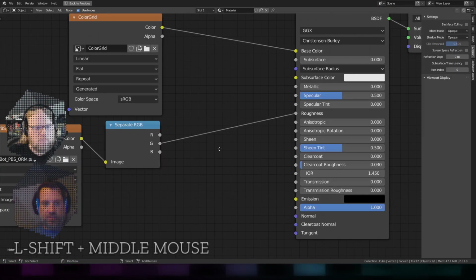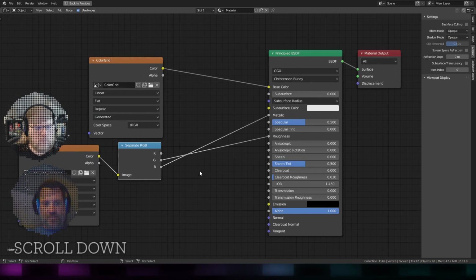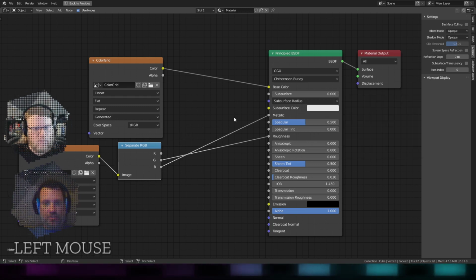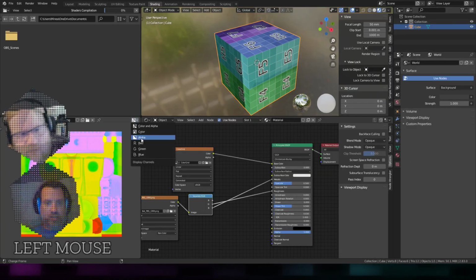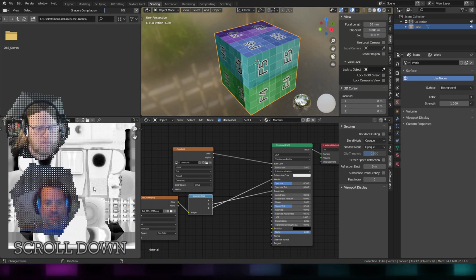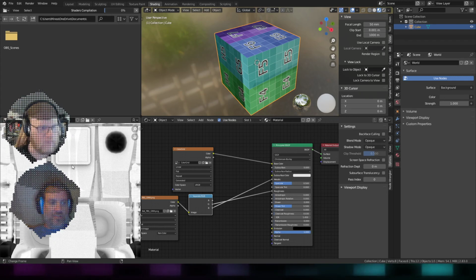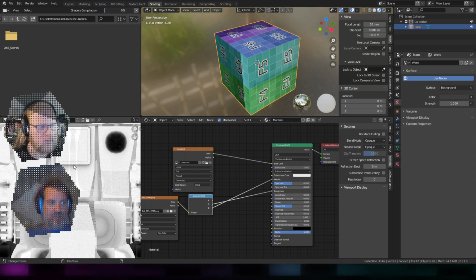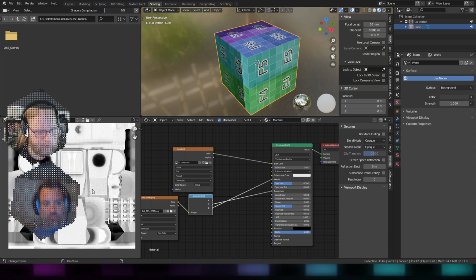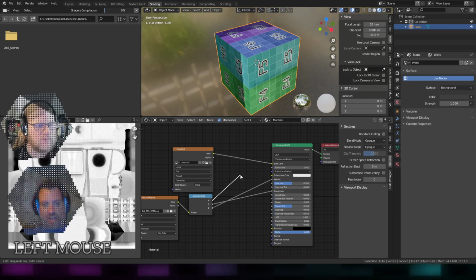So we plug the green of this separate RGB into the roughness. Let me go full screen on this. And then we plug the blue, which is metallic, into metallic there. Now this is the weird one. The red, as we just talked about, is the occlusion map, what's known as ambient occlusion. If you don't know what that is, that's the way that you add what's called self-shadowing. So areas that are in cracks or under a character's armpits, things like that, you want to look naturally darker than surrounding areas because it occludes or blocks ambient light. That comes out of the R here, the red channel.